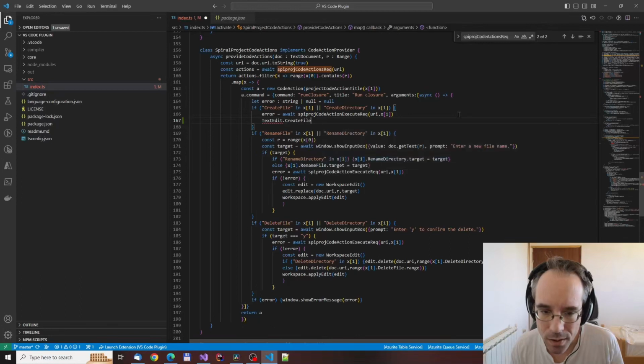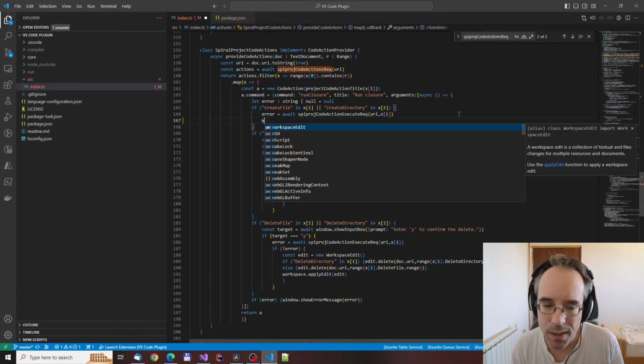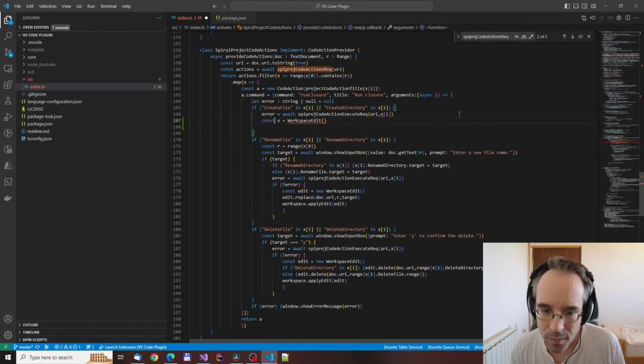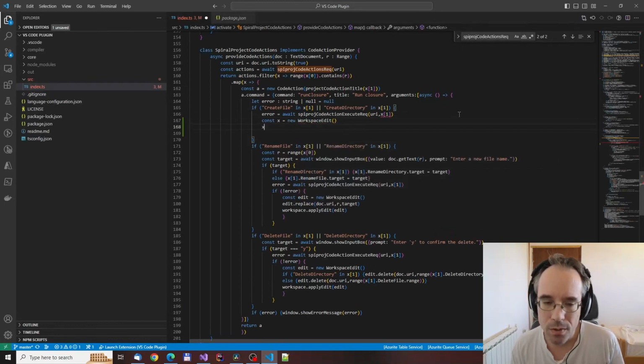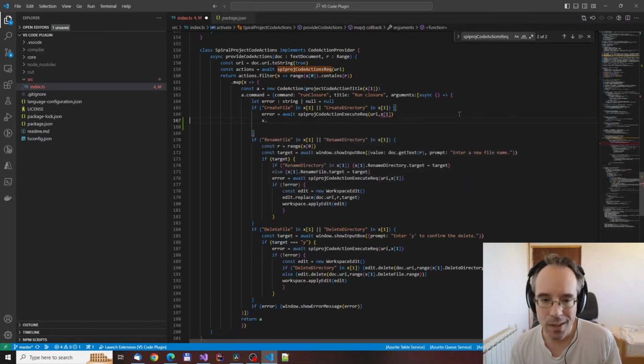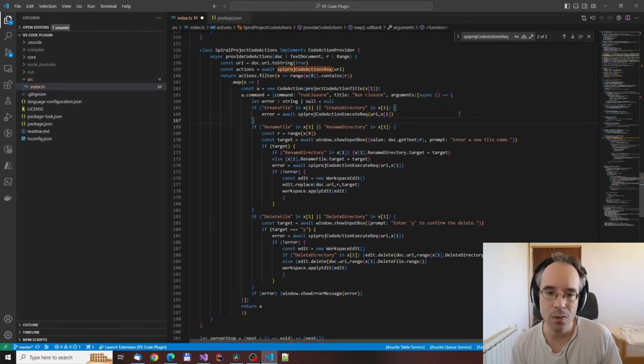There's this edit create file. Okay, let me try doing a workspace edit. Const. It also has to be a new. Yeah, it has a create file. For consistency's sake, I should be using that, but I probably had a reason why I didn't. And no doubt it's all 0MQ's fault.